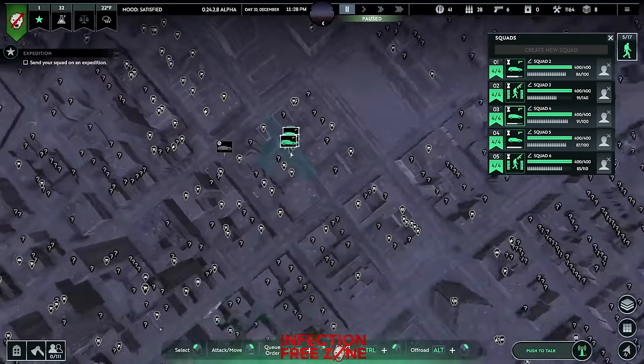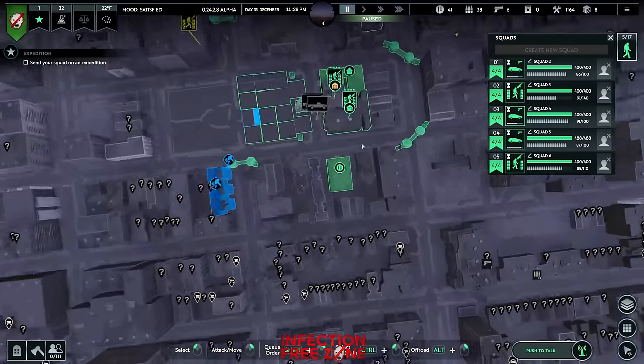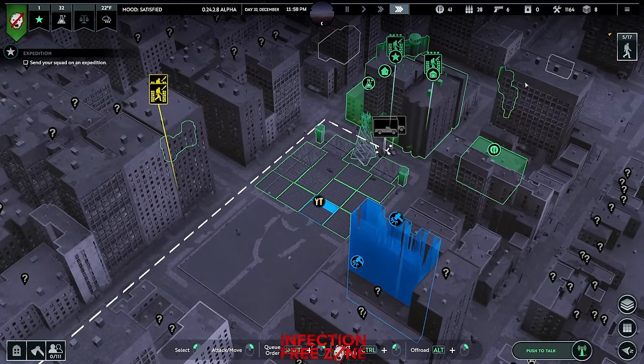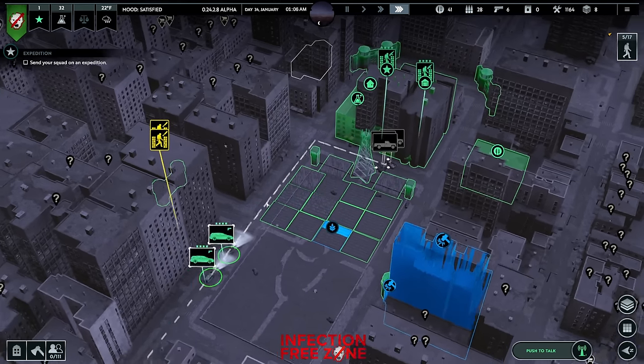Just come back just in case, but we got a decent amount of stuff out of that. Yeah, ammo is something that's going to be big here in a minute.